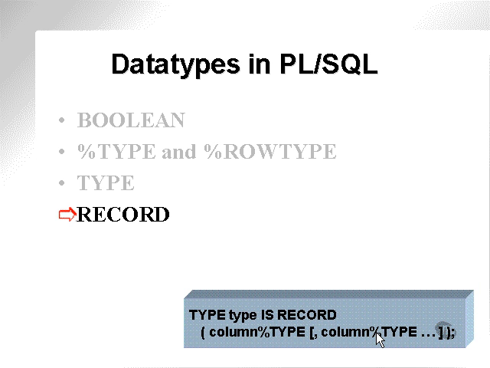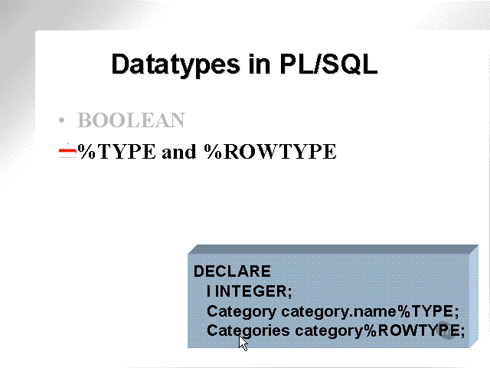What is a record? A record is literally a structure which is very much the same as a structure definition in the C programming language, or really the structure of a table in terms of its columns and its data types. In this case, we've set the type name as being a record, and we define the columns explicitly. In this case here, we defined and declared a record as being a copy of the column structure of the category table.